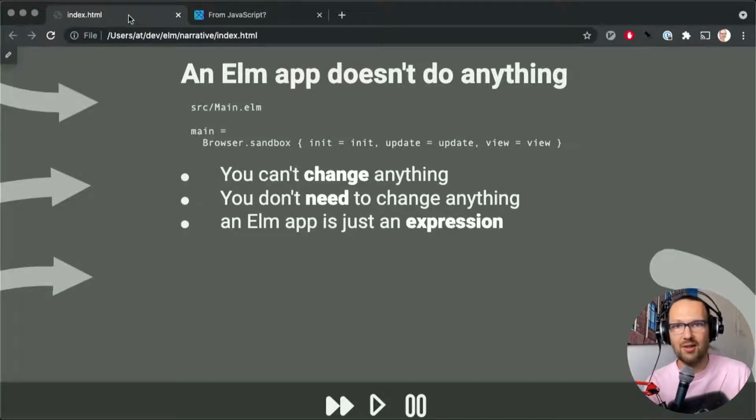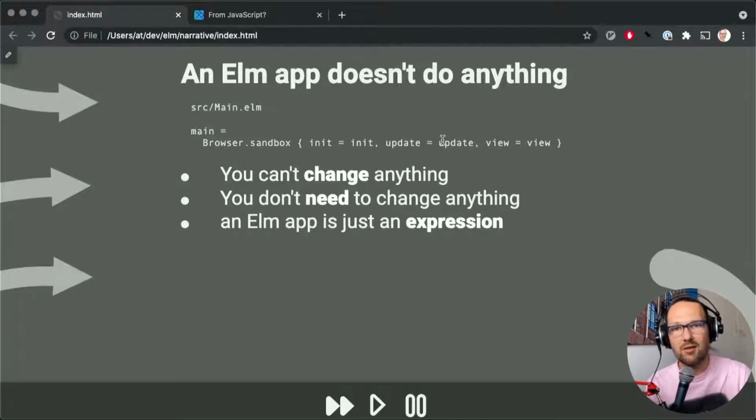It's all just a big tree of expressions, in the sense that an expression 5 plus 3 can be collapsed to one expression that's just 8. And in a similar way, the entry point for our Elm program is the main program, but then this is just an expression, the sandbox browser, and each of those components in it is an expression. Our actual update function is an expression, and the view function.